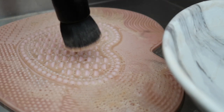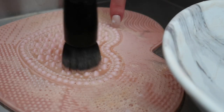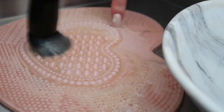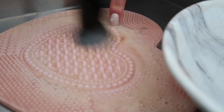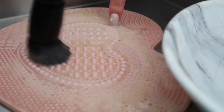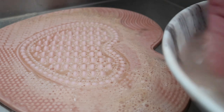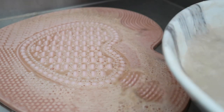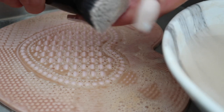So you don't want to go too hard, but you don't want to be too soft like that, otherwise you'll never get it. And you don't want to be digging it into the mat, but you want to be firm with it because you need to get in there and get the product out. So I'm going to give that a rinse in this water here just to see how it's looking. So that's actually looking pretty clean.